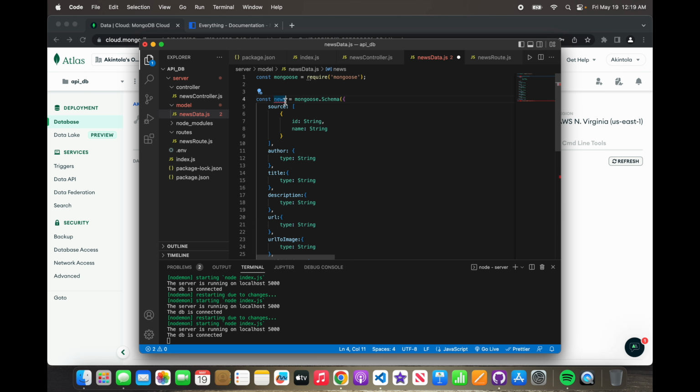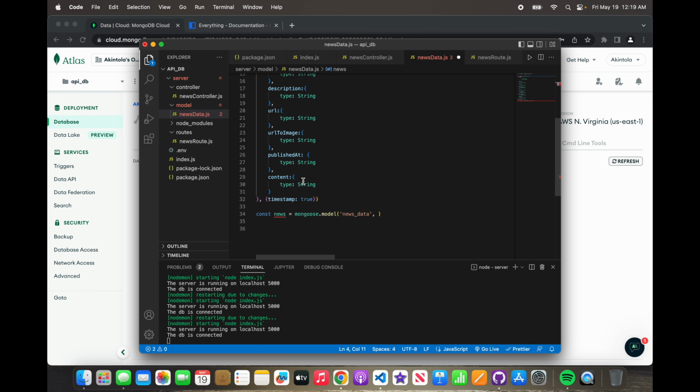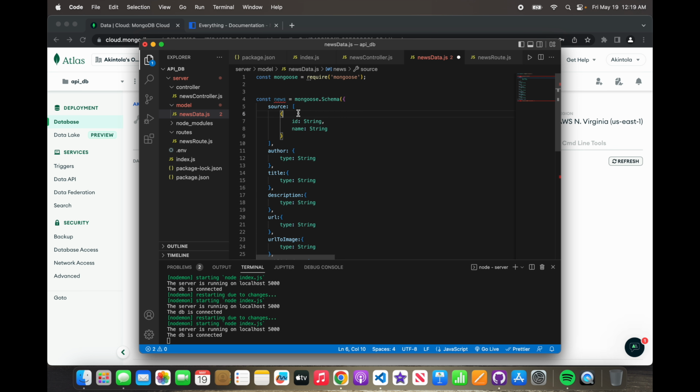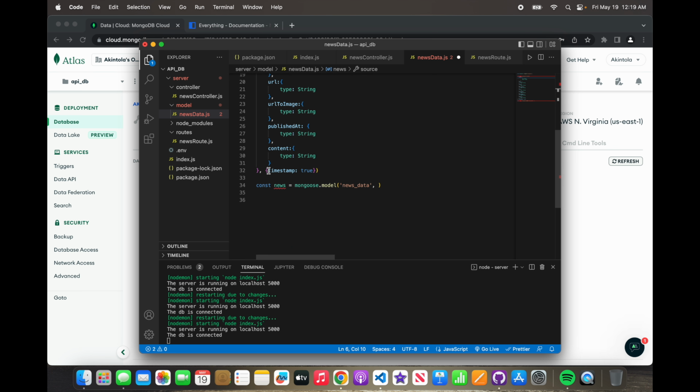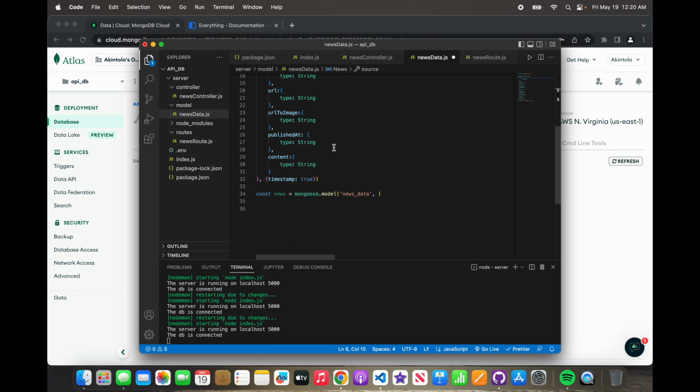Const news, and we're going to call this, let's see, we can't call it the same thing. So news is going to be the schema. Okay, so what we can do is make this capital. So news capital is going to be the schema, and news lowercase is the model.